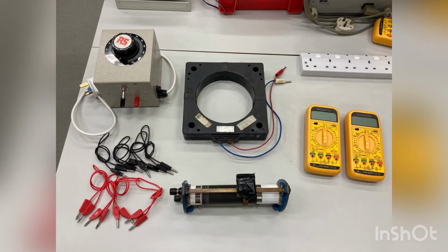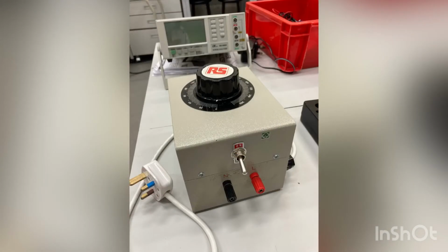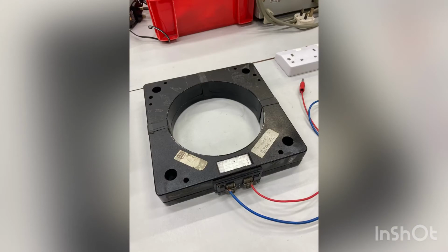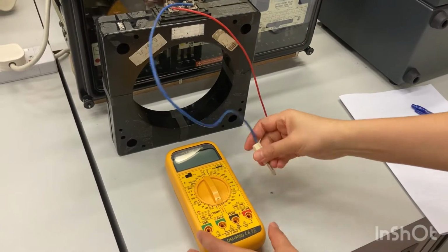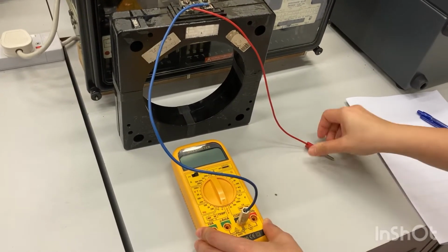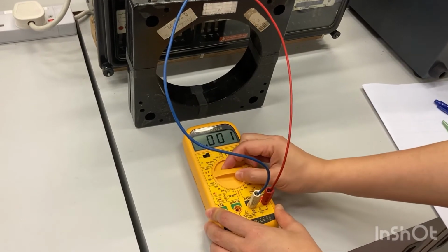These are the equipment for Part A. An extra low voltage supply via an auto transformer. An unmounted protection class CT, CT ratio 2500 to 5. We may use a multimeter to measure the DC resistance value of the CT.